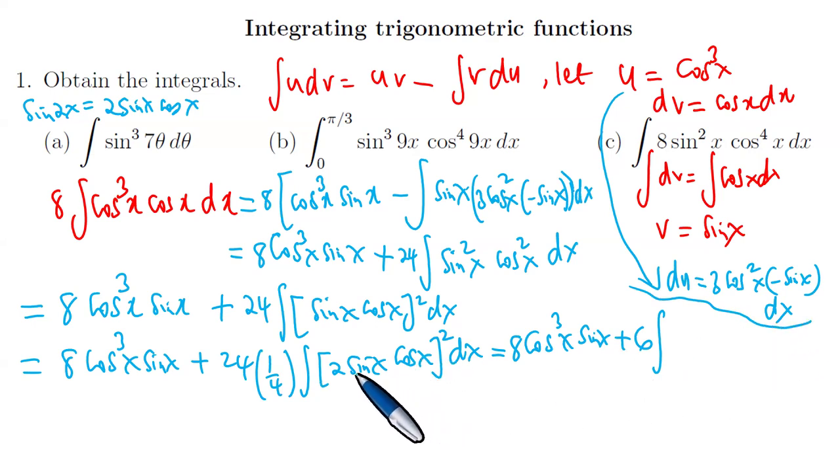Now, this one, what is 2 sine x cosine x? It's exactly the same as the sine of 2x, because sine 2x is 2 sine x cosine x. But it is squared. It is exactly sine squared of that, then there is a dx like this. So now we are back. We're going to take this one here. It is actually exactly equal to this one there.